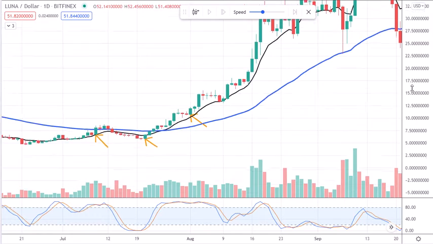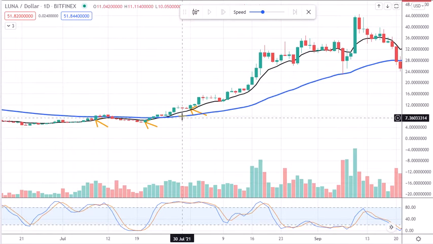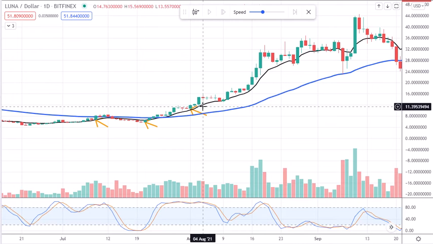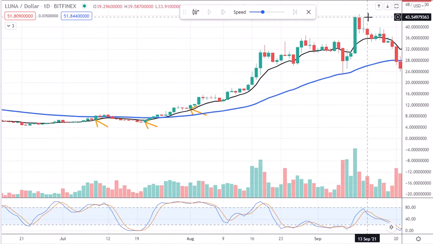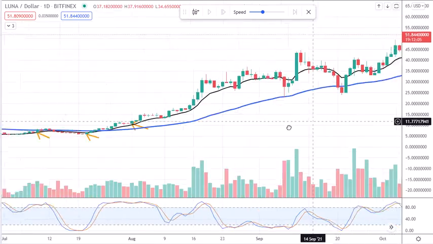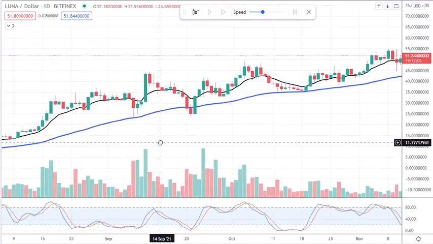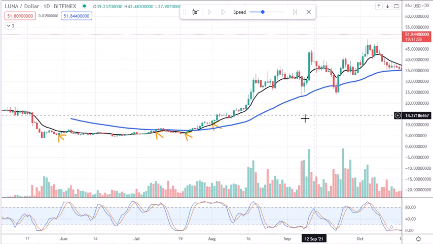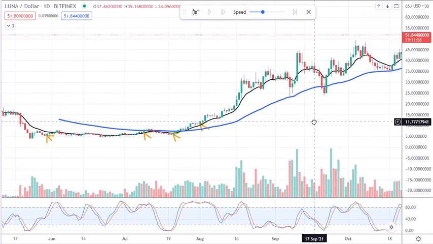Now this is beautiful to be looking at these things after a major decline, because if we're looking at the entry there, $6.10 and say $11.50 or something like that, and then we're going out to $44, and it even goes higher after that. So they're the sort of things that we're looking for. Oh, there's even another one there, which we wouldn't have got in, would have got stopped out on.